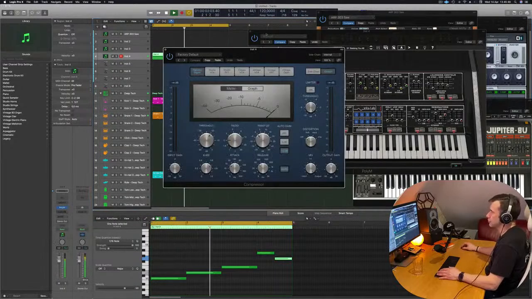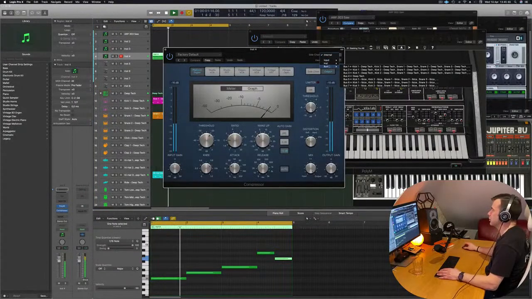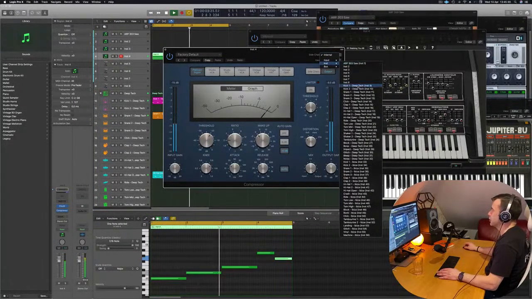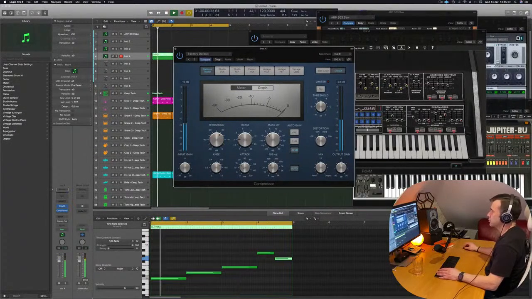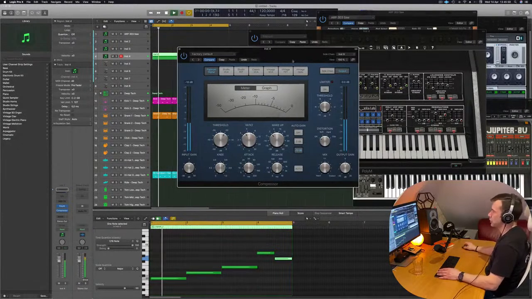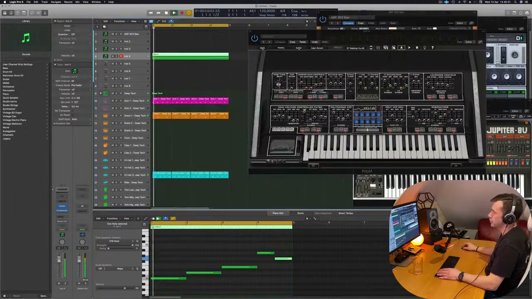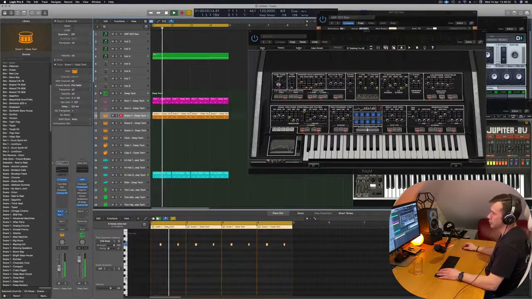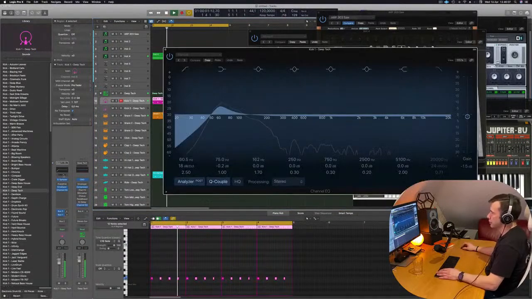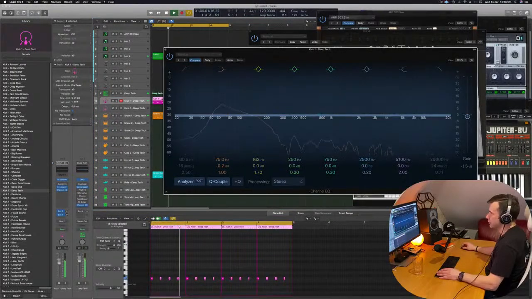Sidechain it right away. Very good deep tech kick. So it cuts through with the kick. Drop the snare a little bit. Boost the kick in the lows. I don't know why they cut. Personally, I like my kick to be very thumpy.